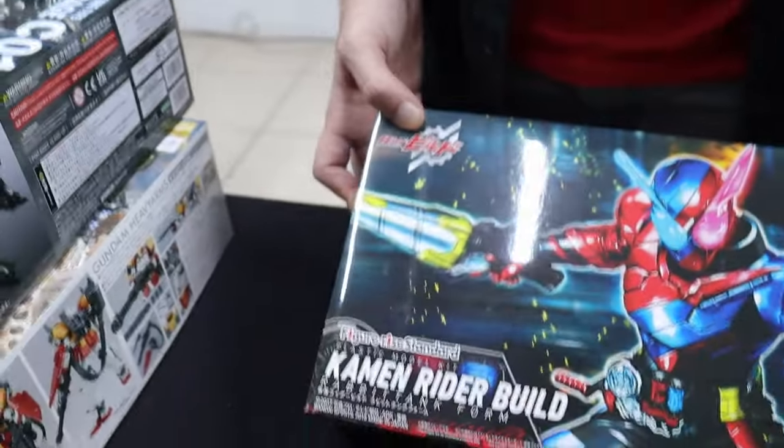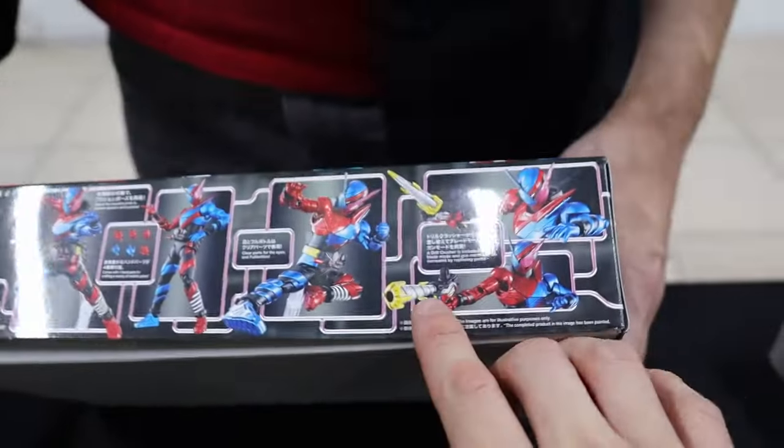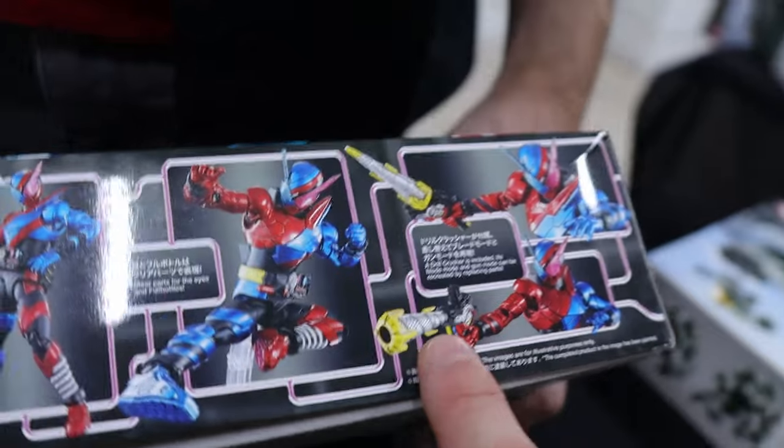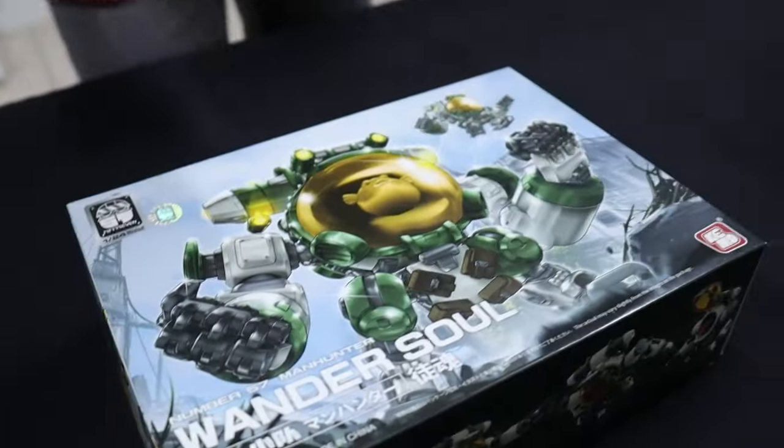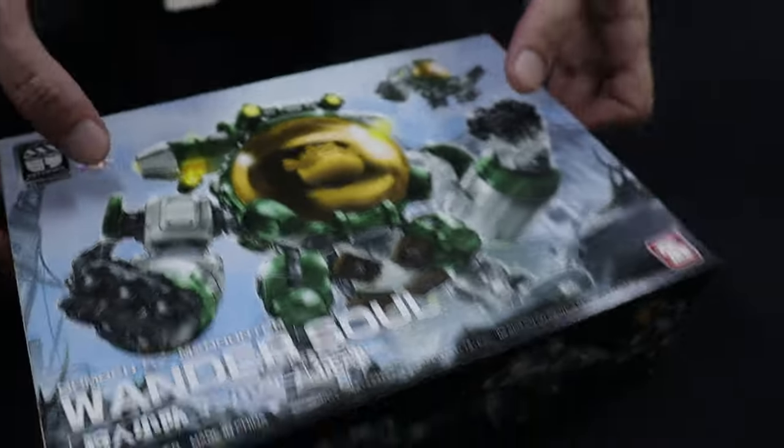Wait, does the drill bit turn around into a gun? Yeah, it's the whole thing. I did do a little bit of research, looking at pictures of it when I knew it was coming. Oh man, that is so rad, with the effect parts, which we also sell, by the way, when we have them in stock. Okay, this is super exciting. It's the Wonder Soul. Cheers, dude.